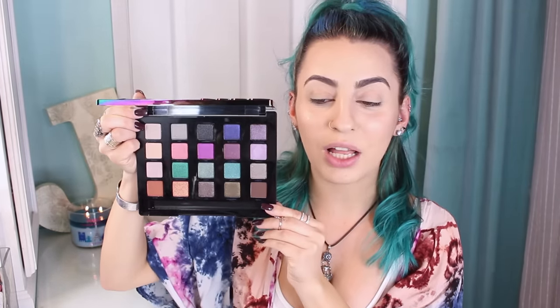The packaging, beautiful, look at that, so pretty, and the inside is just as beautiful. I think, oh god, I just stabbed it. Oh no, I just killed it. It's okay. The inside is beautiful as well. I don't want to blind you guys, but you have a lot of bright bold colors as well as some neutral shades, so yeah, I don't know what I want to do quite yet.